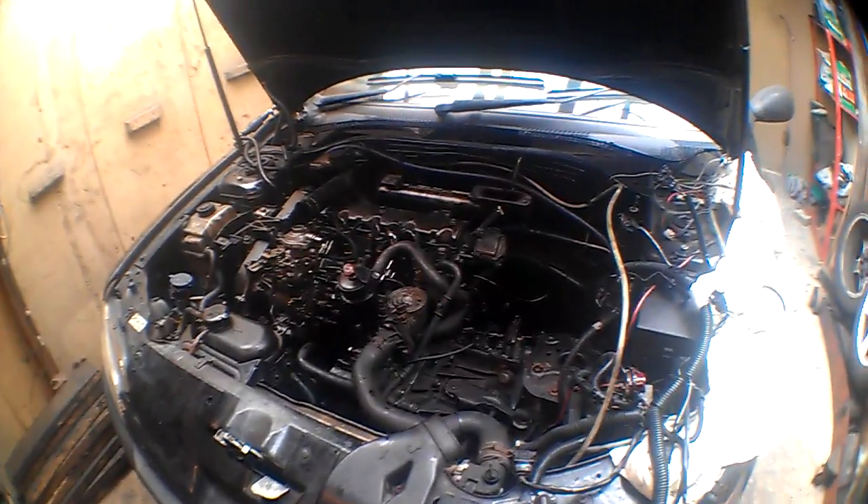Yesterday I pulled the loom off and everything, removed all the battery and whatnot. About to pull the drive shafts, so I need to drain the engine oil and everything, gearbox oil. Took the pit boards off and the pit was like three foot full of water, so I'm just having to drain that now.